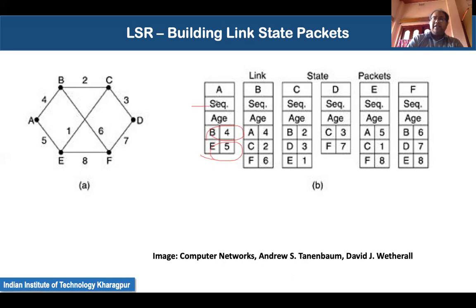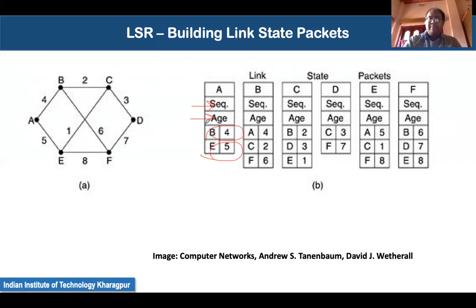Along with that, it introduces two other parameters called the sequence and age. The sequence denotes the link state packets being broadcast at every round, so that you can remove the stale or old packets from consideration. Say, for example, you get a packet with sequence number 10 and another packet with sequence number 12, we are going to consider the packet with sequence number 12. And the age denotes how long that packet will be rebroadcast in the network.